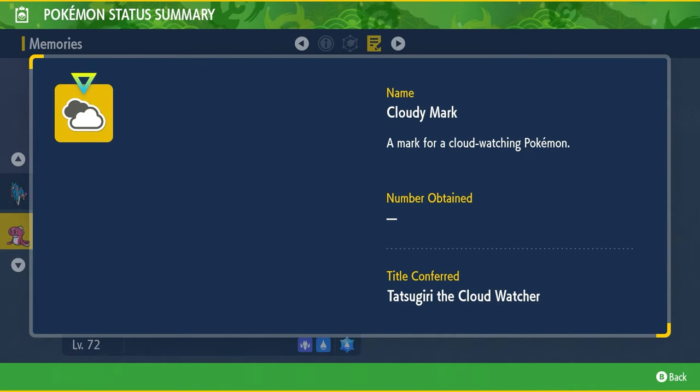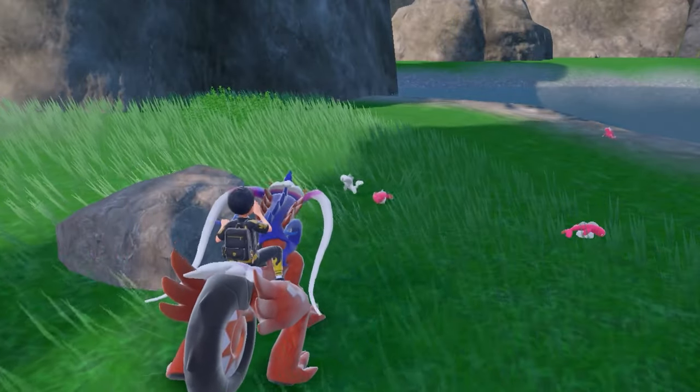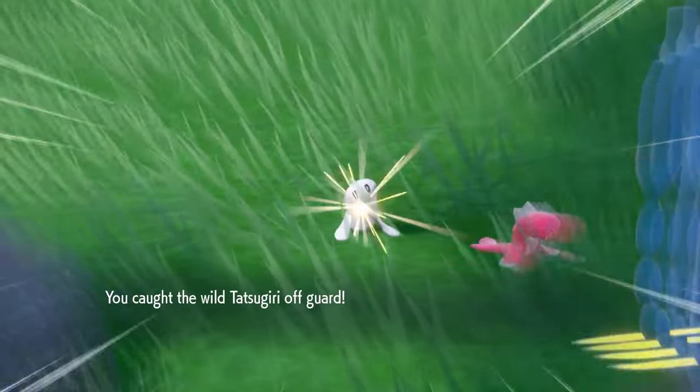Oh, that's not the right one. That's the cloudy mark, that's not the misty mark. So now that we know how to find these Pokemon, all that's left to do is to hunt for them.